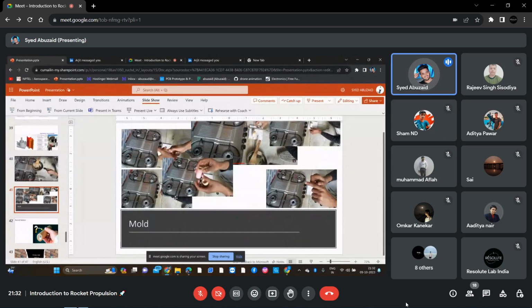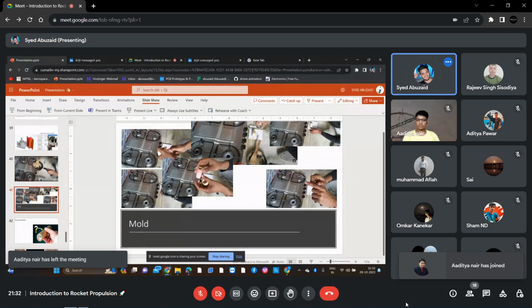So how can we make it? He just made a die out of paper, a ring shape of paper, and put it inside the mold material so that he can easily mold it this way. So this is the easy way. But once again I'm telling you, use induction. Induction is the best way for the molding.